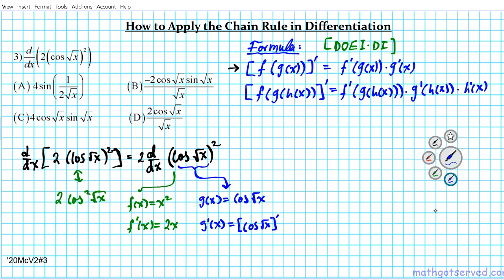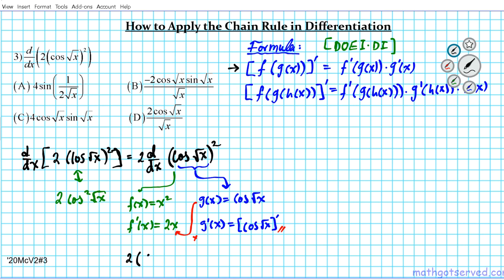Alrighty. Now, if we apply the chain rule here, it is the derivative of the outer evaluated at the inner, so the inner is g. So we're going to plug g into the outer function and then multiply it by the derivative of the inner. Okay, so the derivative is going to be 2 instead of x, we'll replace that with cosine root x times the derivative of the inner. Okay, notice I'm breaking it down. I want to do it one at a time so that nobody gets confused here. All right, so there you have it.